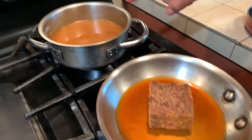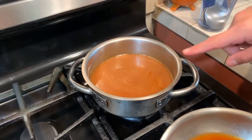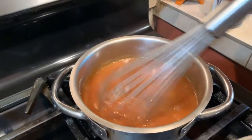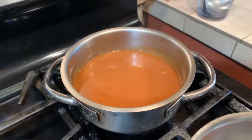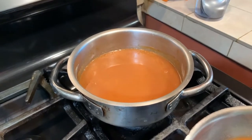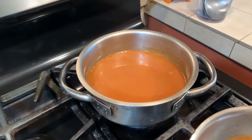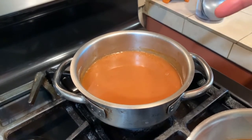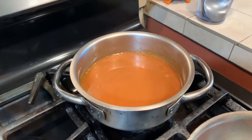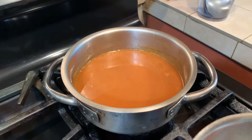Here in the back, I actually have my sauce going and it's slightly simmering. You just want to make sure that you whisk it once in a while. And if you see any impurities in this sauce, you want to remove any impurities that the sauce might have. Right before we actually plate, I'm going to infuse it with a little bit of rosemary so that it gets an essence of rosemary and gives the dish a distinct flavor.